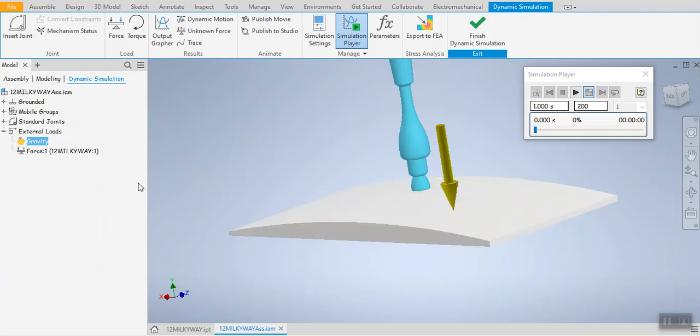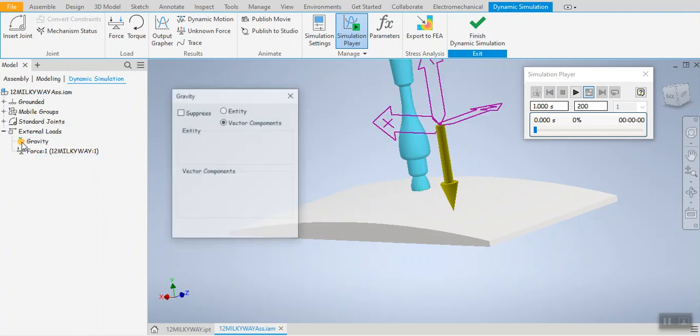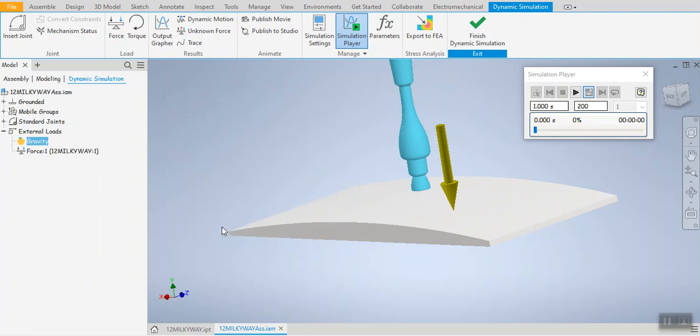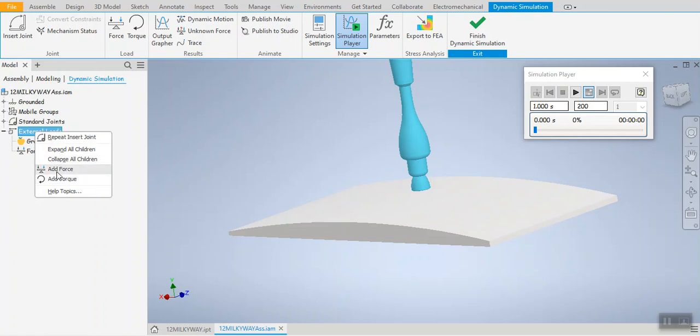This did not show on mine the first time because I had to set the gravity to minus 9,819 millimeters per second squared. After I did that in the Y direction, the arrow showed up. Also, you need to go to external loads, press the right mouse button, and add forces.